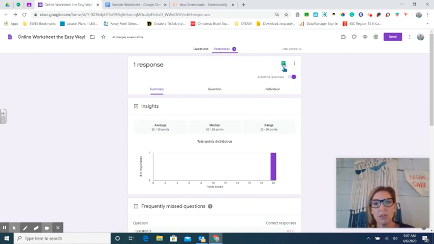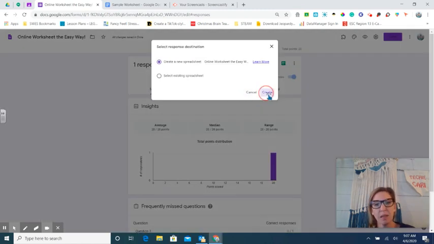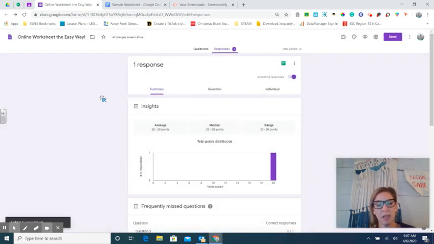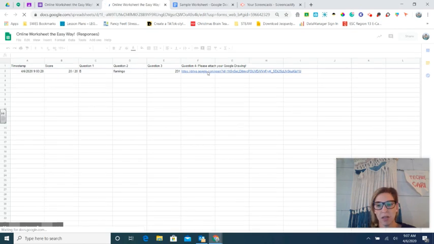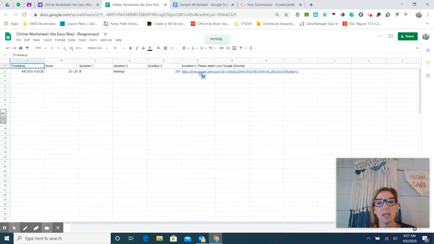Now remember, you can always go to your spreadsheet and you can see the timestamp, you can see the questions, and then it's going to give you a link to that Google drawing that we asked for. So here's the score. Here was the answer to question 1, question 2, and question 3. And then there's the link to the Google drawing.